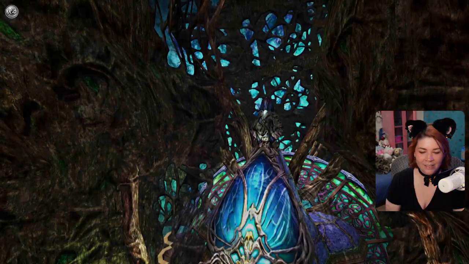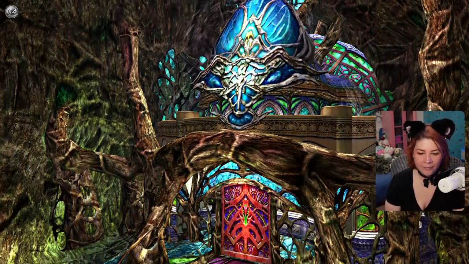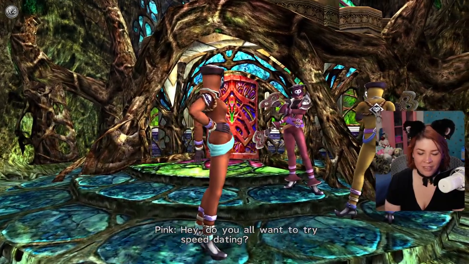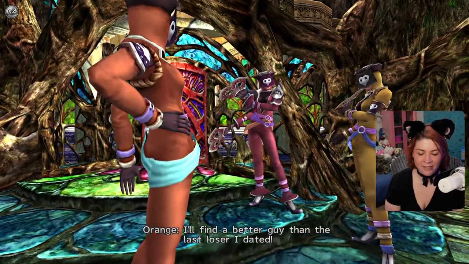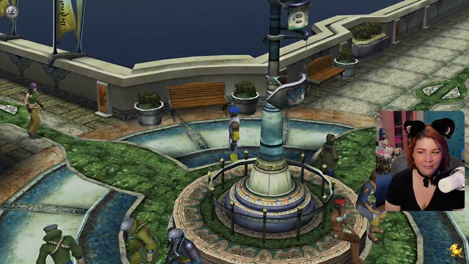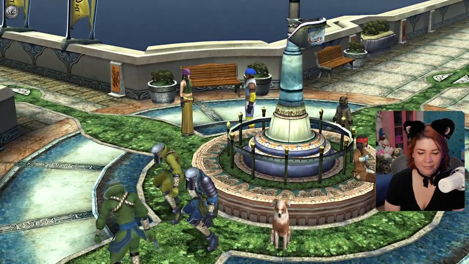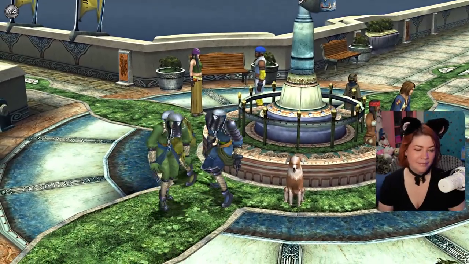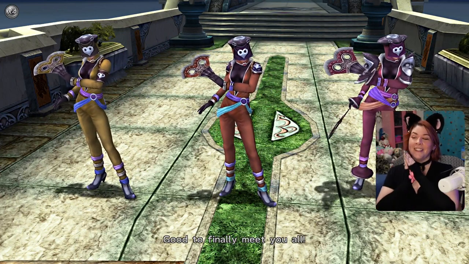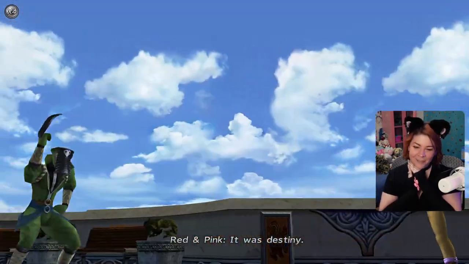The way we met was... Oh, it's the girls! It's the girls' turn! Hey, do you want to try speed dating? I'll find a better guy than the last loser I dated. Sure, sounds like fun. So are they speed dating these guys? Good to finally meet you all. Oh my god, they are! For me. For us. Oh, Red and Pink are together. It was destiny.